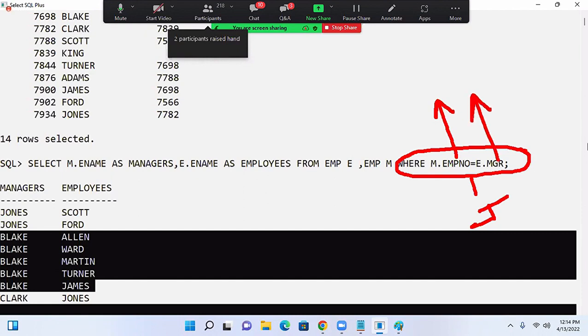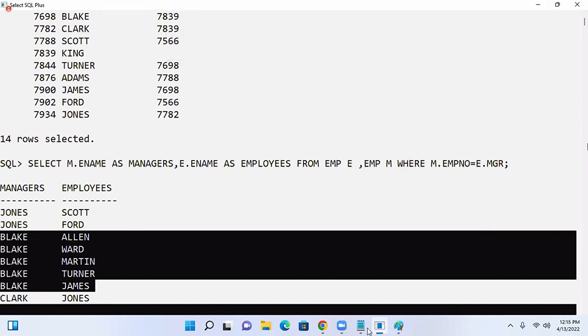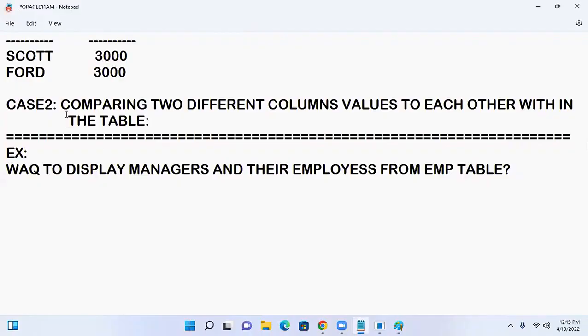MGR. So EMP number, MGR not the same column, na? 2 different columns, na? Yes. So 2 different column values comparing to each other. Yes or no? From the same table or different tables? Same table. So that means this is my, what is the statement we gave here? The statement satisfied? Comparing 2 different columns' values to each other within the table. So satisfied? Yes, write down below.